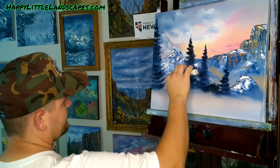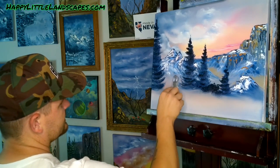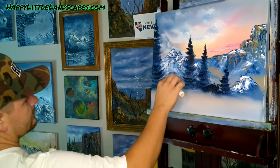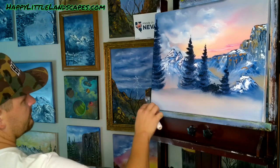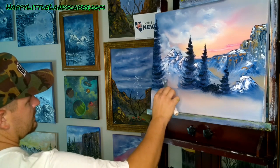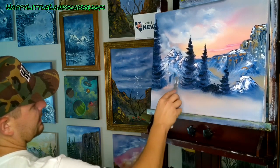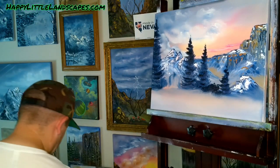Scrape out what our cabin's gonna look like here. I want it to be sort of bigger. Bigger than normal, right? Take our roof, back off that way, take the other end of it. It's almost like this tree would be in front of it. Scrape off the sides back there. I'm going to show you guys where my cabin is going to live. You can see, sort of see the shape, right?